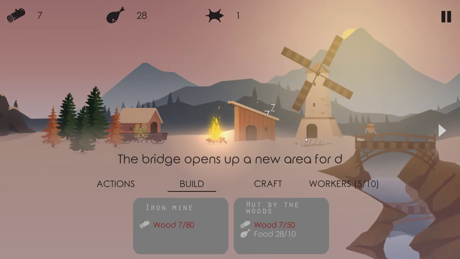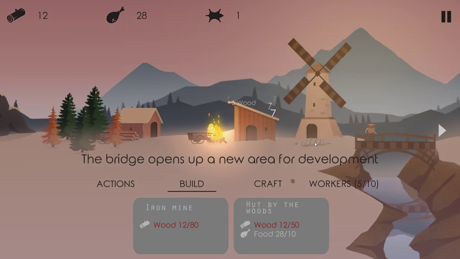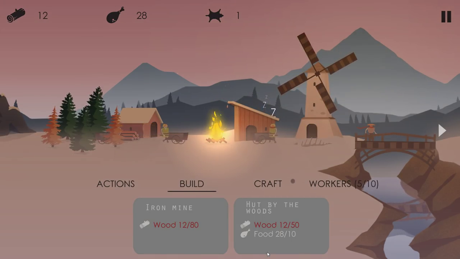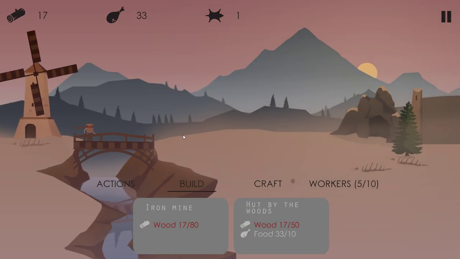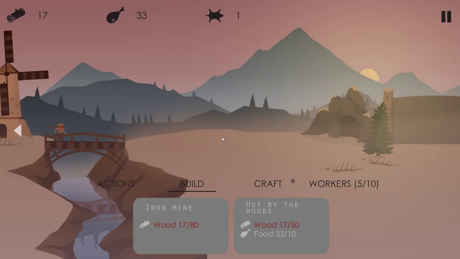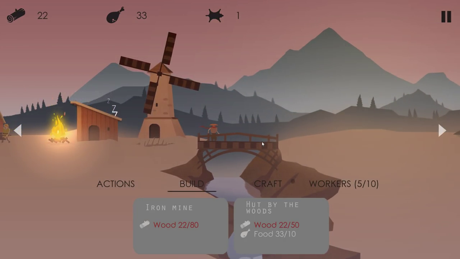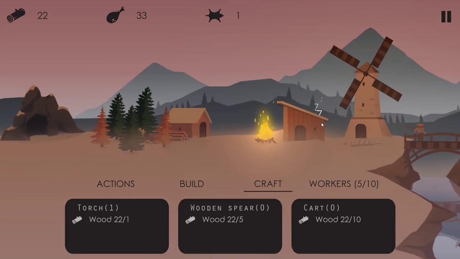Oh, that's so neat. A bridge opens up a new area for development. Iron mine and hut by the woods. We will, in fact, need food. Oh! Well, hello. This is nice. This is really nice.